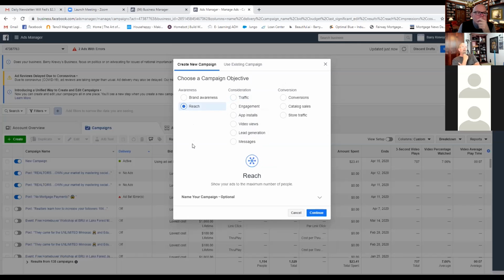Reach you use, because if I'm hitting my database, the database is all my friends, all my followers, any database that I've imported, because you can import databases too, of friends or whatever. Anybody who's watched my videos or engaged with my content, anybody with whom I've established a familiarity, that's the contacts I want to nurture. Well, reach tells Facebook, I want my ad, my post, whatever it is, to be seen by as many of these people as possible. So they won't show it to the same people over and over. They will spread your budget out.